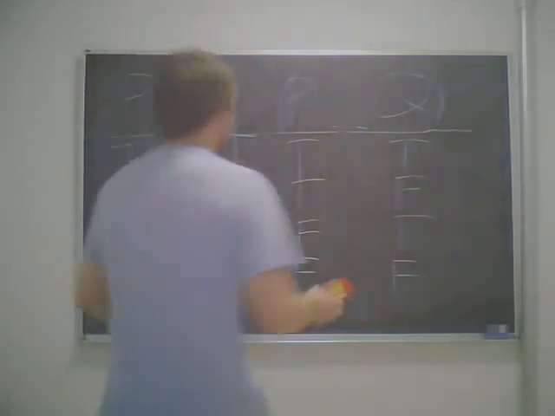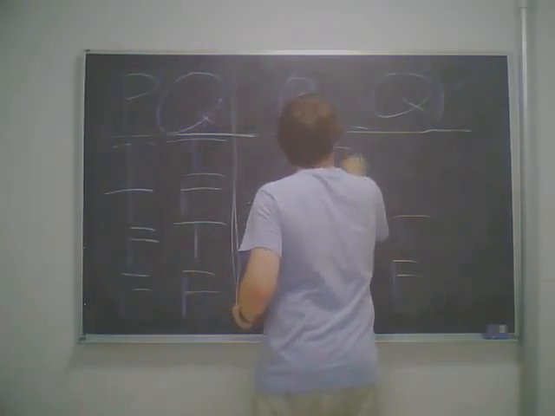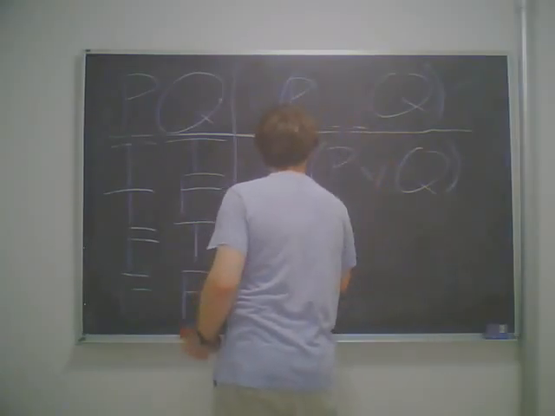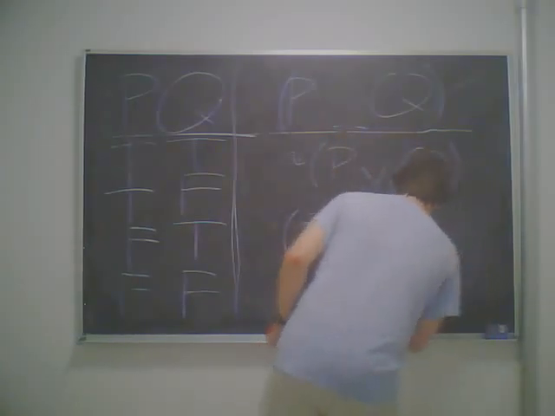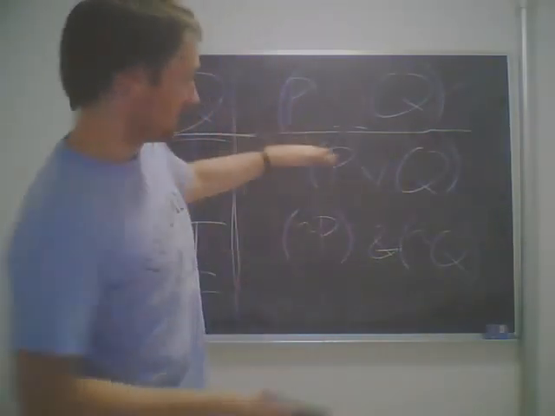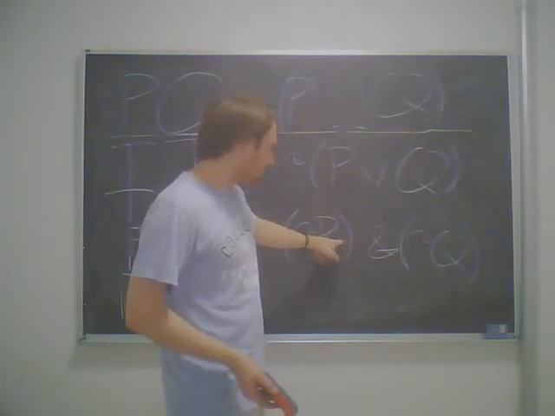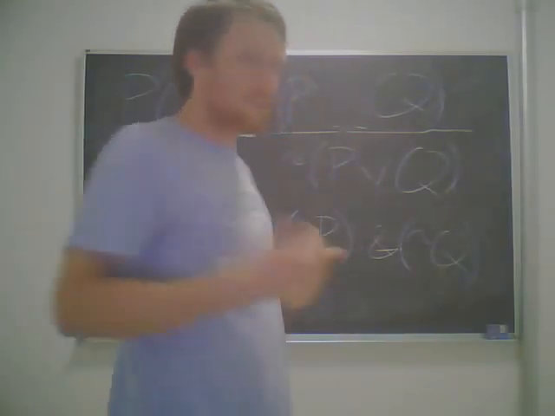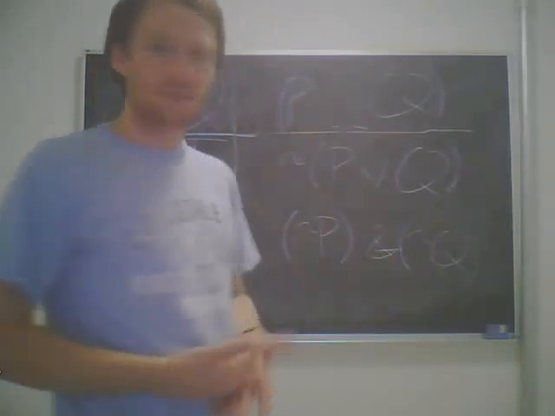And then one other interesting note is that if you have a negated disjunction, its truth table will come out to be the same thing as the negated P conjunction negated Q. I'll leave it to the viewer to write out the truth table and verify this, and you should as practice, but it also comes up with something that we'll talk about a little bit later on. And so that's just a somewhat interesting fact.